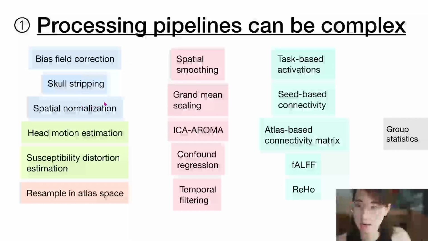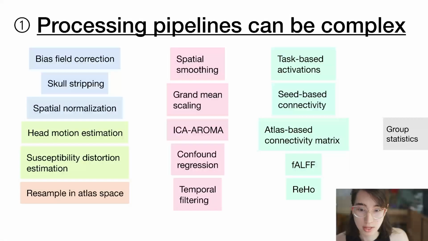So you would start with minimally preprocessing your structural image, then also correct the functional images, do different types of denoising and scaling to improve consistency between participants, and then also calculate different statistical maps based on your data. And when you're making your own pipeline, you have to think about in which order am I doing these, which ones am I doing, and also which parameters am I using for each one of these?